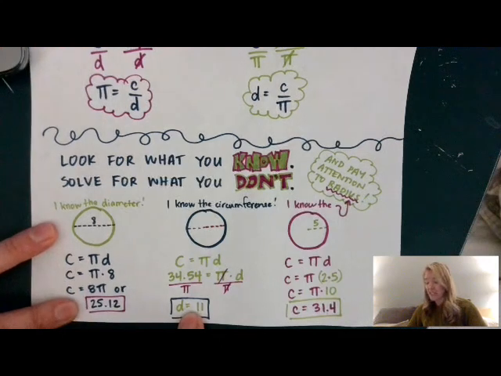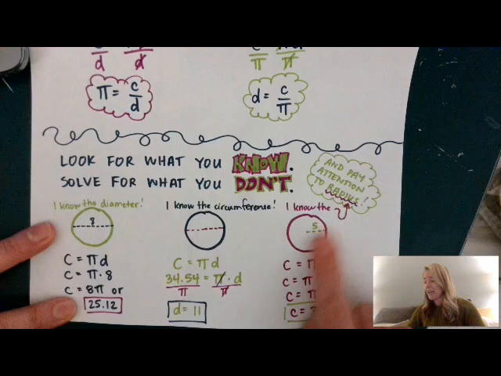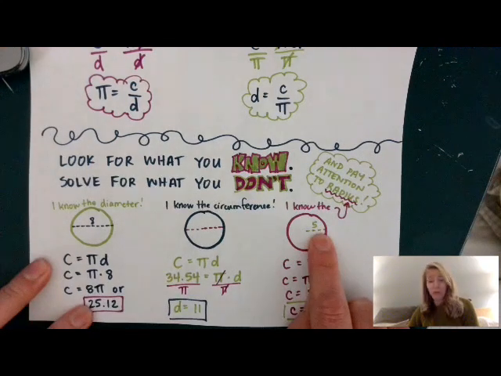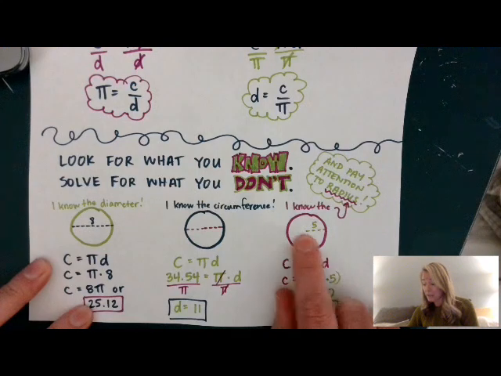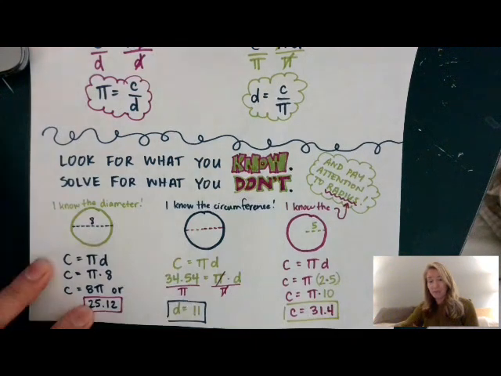And then maybe they're not going to give you the circumference or the diameter. Maybe they're going to give you that radius. So they're going to say, okay, I'm only going to give you half of that diameter. Well, you know that 2 of those is going to be the diameter, or the diameter would be 10, right? So I rewrote here 2 times 5 is our diameter. So our diameter is 10. Pi times 10 is 31.4. And that's how you find that.